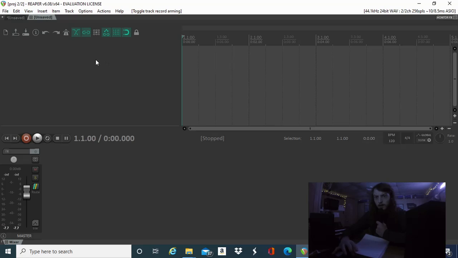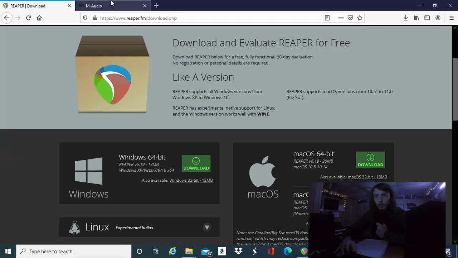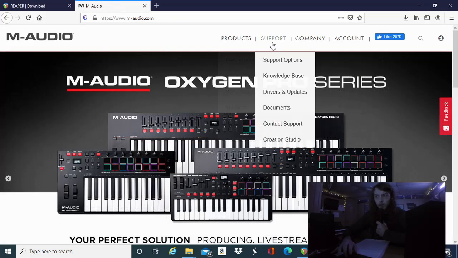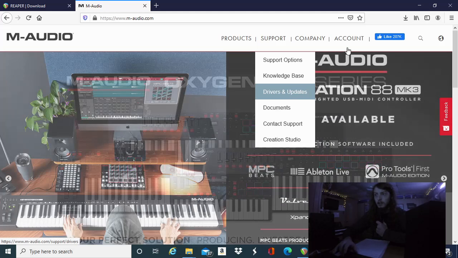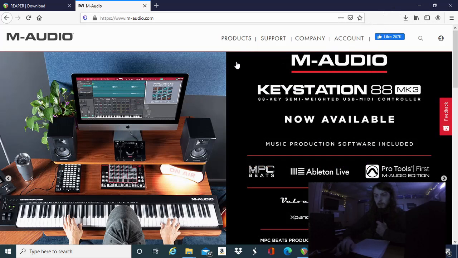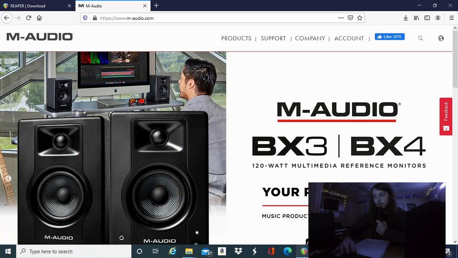And the next step is, in order to get your audio to the computer, you need to set up your audio interface. I suggest getting a Focusrite Scarlett, which is the one everyone has, and it works pretty good. And I have an M Audio, so I'll show you. First you're going to go to the website of whoever makes the interface, find where all the drivers are, and download the driver for that interface, and then obviously go up to the arrow, run it, all that stuff like you did for Reaper, and then open it, and all that will download.